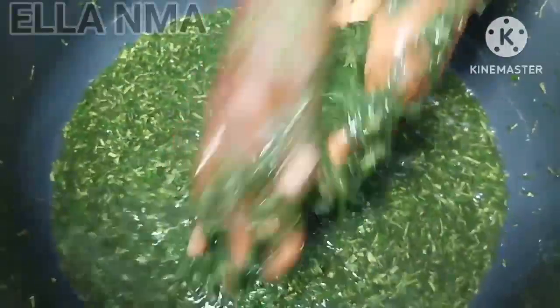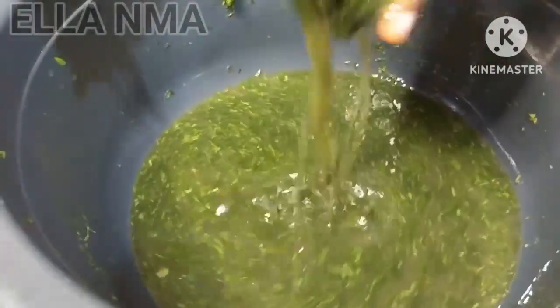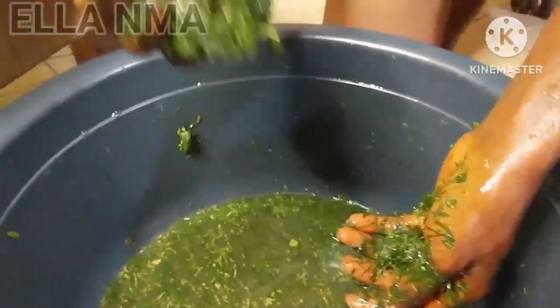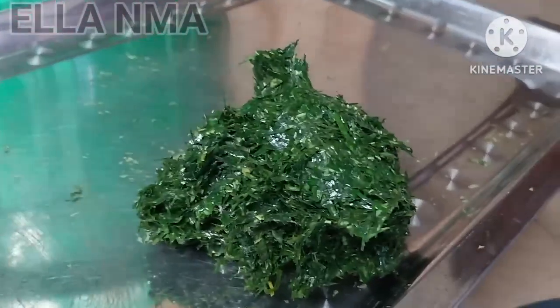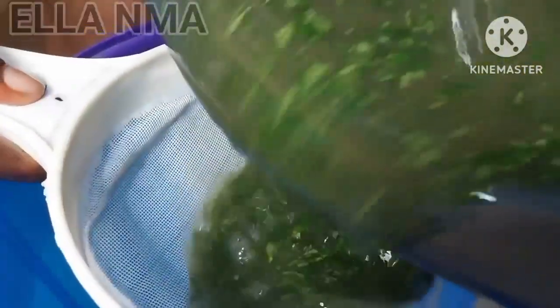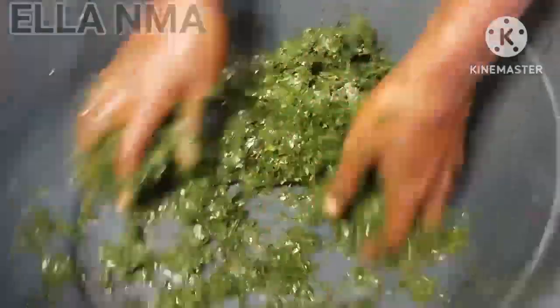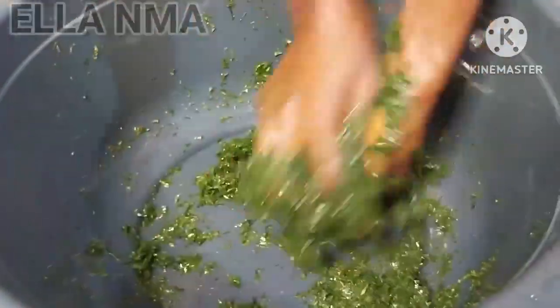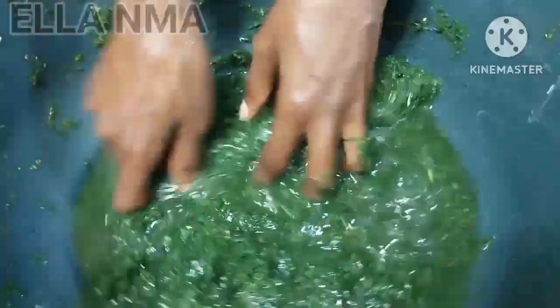So squeeze and squeeze and squeeze, then add some water. As you can see, as I'm explaining, you're seeing the process. Squeeze and then rinse off the water, and then again, you sift it. As you can see us doing, after that, we repeat this process for the second time, or you can repeat for the third time if you want. And be careful while sifting, guys, at the bottom, because of sand. Like I said, we repeat the process, and at the end of the day, our Editan is popping.